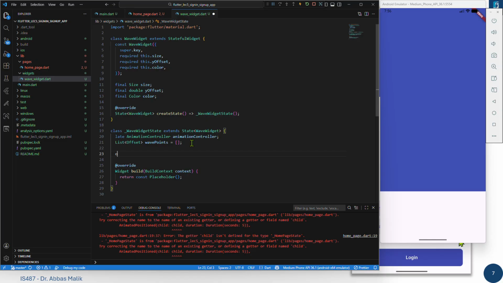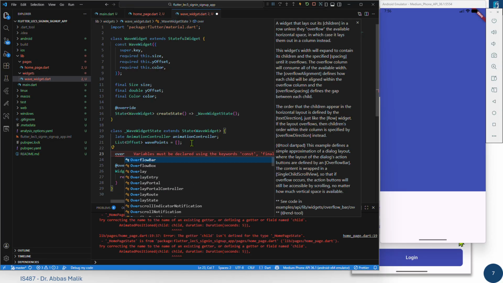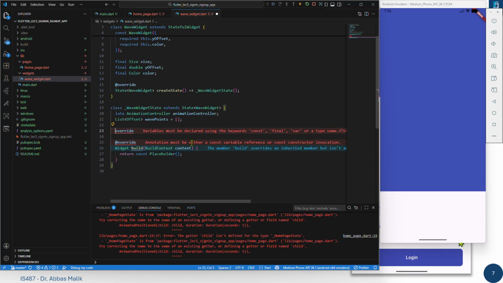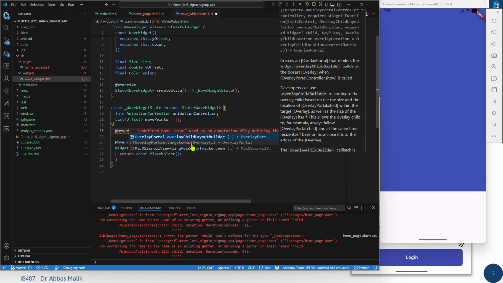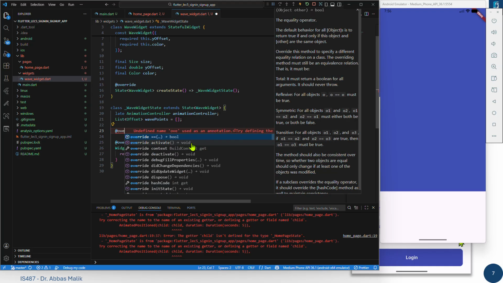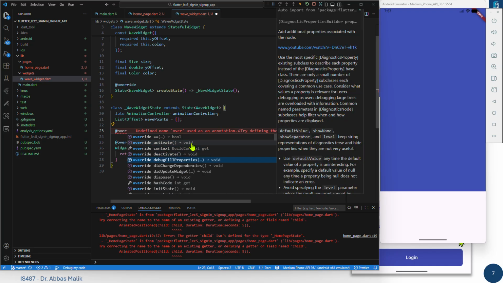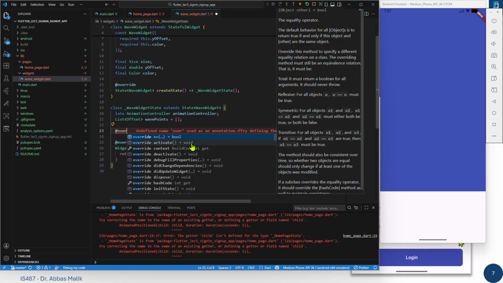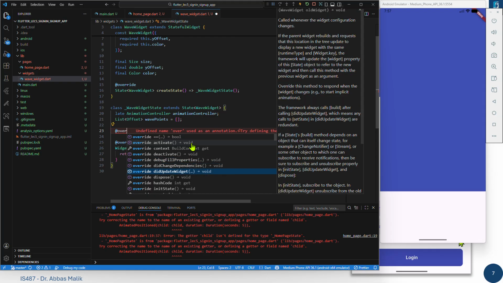So we can say override. Where is the init function here? Activate, or yeah, init state.